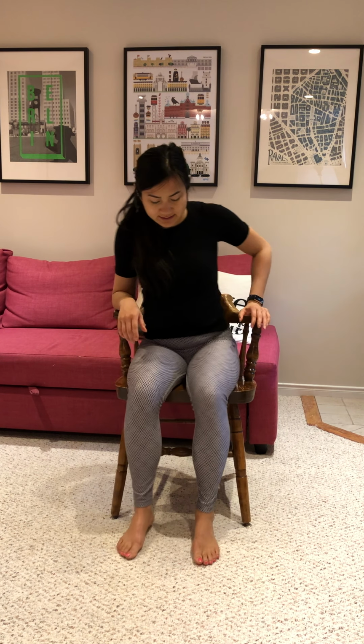And we're gonna find a nice, comfortable, sustainable position. So for me, I like to wiggle my bum back a little bit, just so I have that support in the back. And placing my hands either on the armrest or just flat on your thighs. We're going to, again, turn our gaze internally. So I invite you to either close your eyes, or we're just gonna gaze softly a little bit in front of us. And we're gonna come back to just paying attention to our breath.